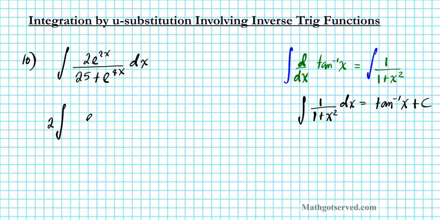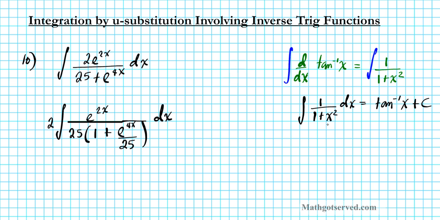the integral of e to the 2x divided by, now let's factor out 25 from the denominator. Remember, when you're factoring out, it is as though you are dividing by that value, okay? So if we factor out 25 from 25, we will be left with 1, because 25 divided by 25 is 1. Now what happens when we factor out 25 from e to the 4x? It's as though we're dividing e to the 4x by 25, right? So we end up with e to the 4x over 25. Okay, so that entire expression dx.